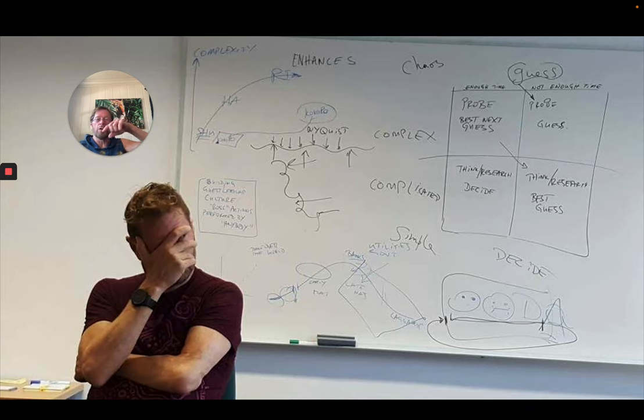Let's start with the wiggly curve. The point is that the world is changing all the time. What I happen to be referencing there is a theorem from mathematics called the Nyquist sampling theorem used in all of engineering. It says that if a signal is changing, it could be an audio waveform or a light waveform or electromagnetic or any kind of waveform. If you want to know what's happening, what the curve actually is, you have to check in on it or sample it at least twice as fast as it's changing.